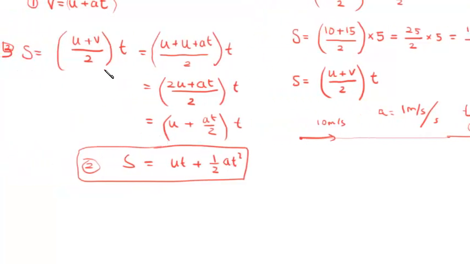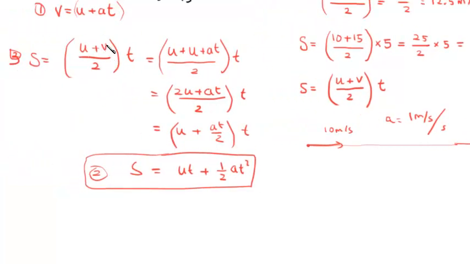The advantage is, if you know the final velocity, then you can use this one. But if you don't know the final velocity, but you know what the acceleration is, then you can use this one. So initial velocity is 10, and he did that for 5 seconds. So the distance traveled by Usain Bolt from this term would be 50 meters, right? And this is half times the acceleration, which is 1, times the time, which is 5 squared.